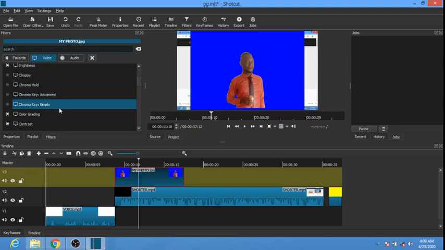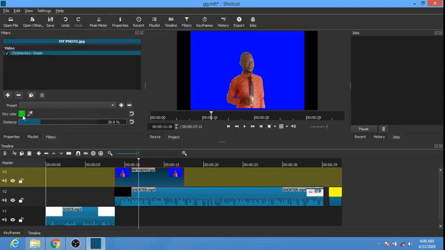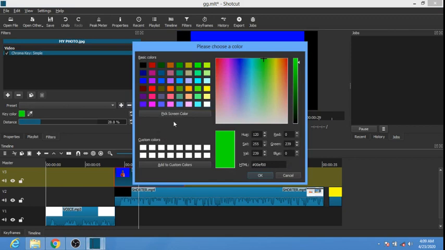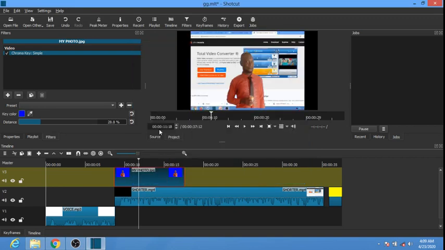When you look for chroma key, look for the background color there. Let's see if this will work. Look for the background color, and already it has worked out. You see my picture has appeared there successfully with the background being removed.